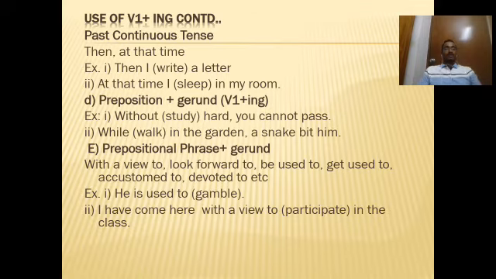The another rule is for ing: when do we use the ing form with a verb, that is, using gerund? So when do we use gerund? After a preposition we use verb 1 plus ing. There are lots of prepositions in English: for, on, in, by, without, before, after, while. So after the preposition, if we find any verb, we will use just the ing form with the verb.